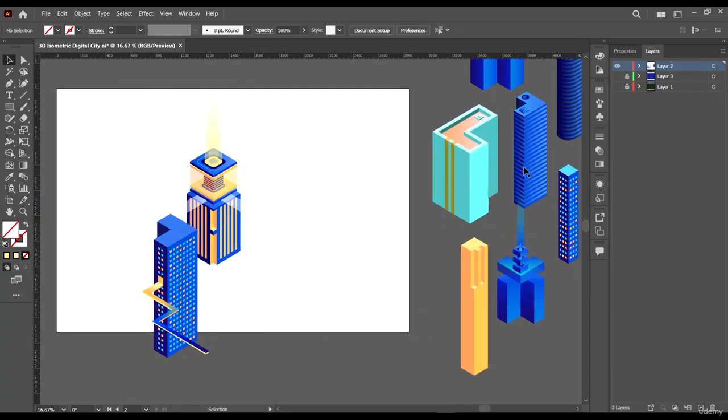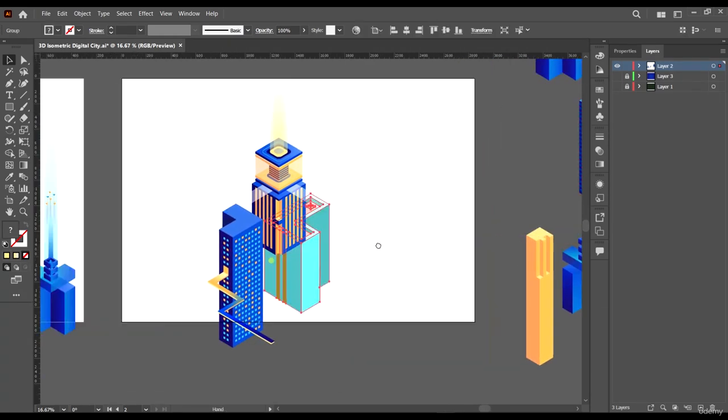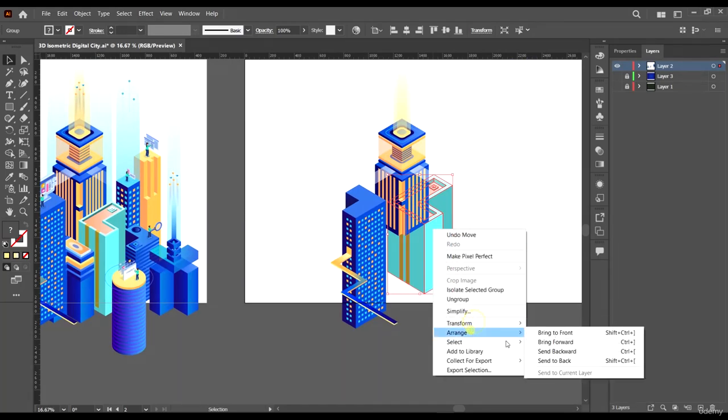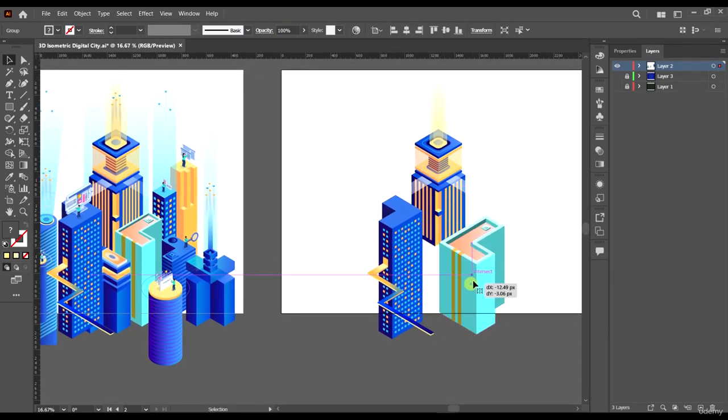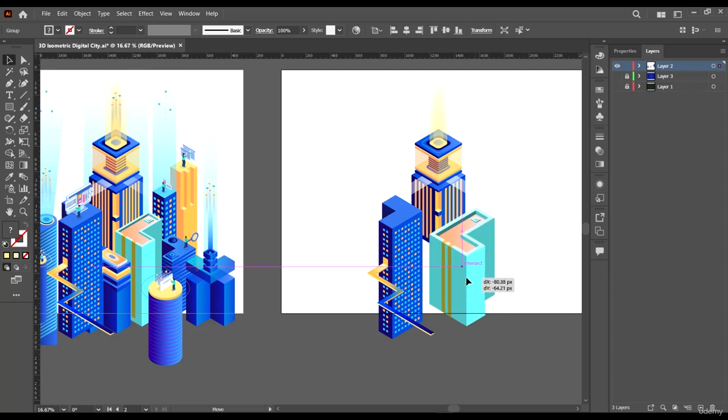Then the next one will be this one. This one we're going to also bring to the front. We're going to have it here. I think it should be smaller, so we can just make it a bit smaller.